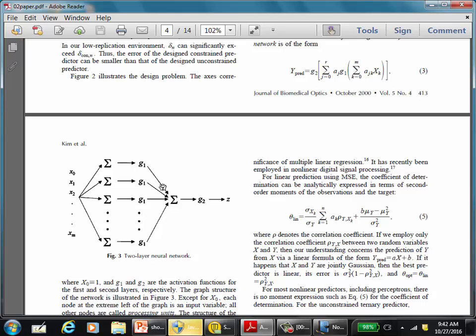But in some special cases, you might be able to actually calculate the coefficient of determination. Remember that epsilon dot minus epsilon opt over epsilon dot? In order to compute that, you need to find out epsilon dot, and you need to find out epsilon opt. So this is just a special case that he discusses in the paper where you can actually get a closed form expression, right? So I'm going to show you how this is derived.